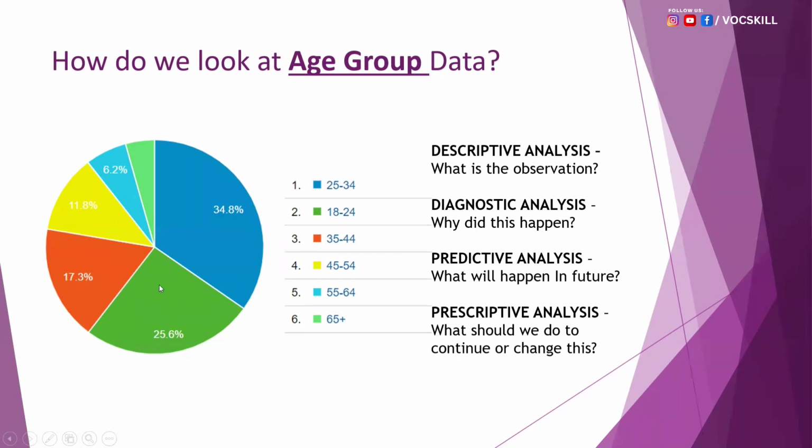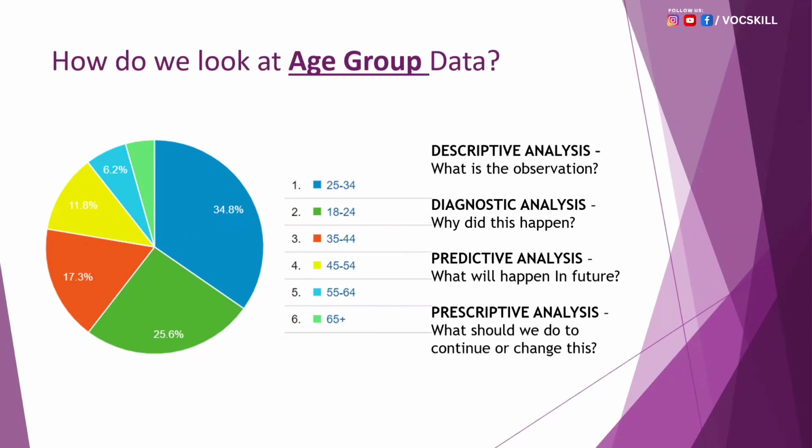Different things. Now, when I see this data, that's the observation. Now, why did this happen? This why depends on 2-3 things here, right? One is maybe my campaigns are mainly to this audience, which is 18 to 34. And because my product may be in a little more expensive range, the 25 to 34 people are more likely to click and come in because obviously they may already have been earning for the last decade or so, right? So the purchasing power is a little more than people who are 18 to 24. So maybe that is why, and that's why I'm saying that there are multiple sets of data to figure out why a particular data set is working better.